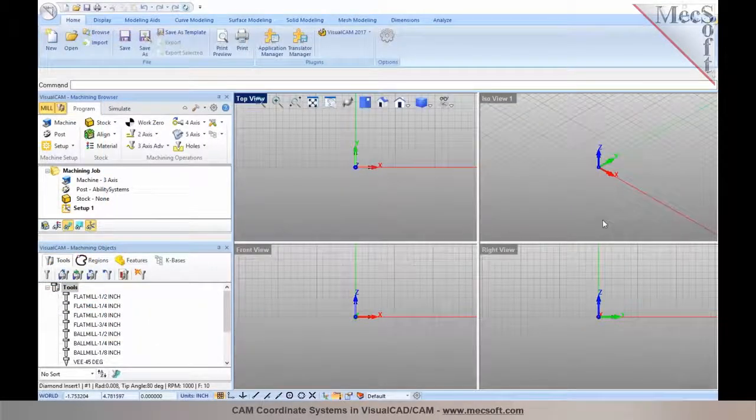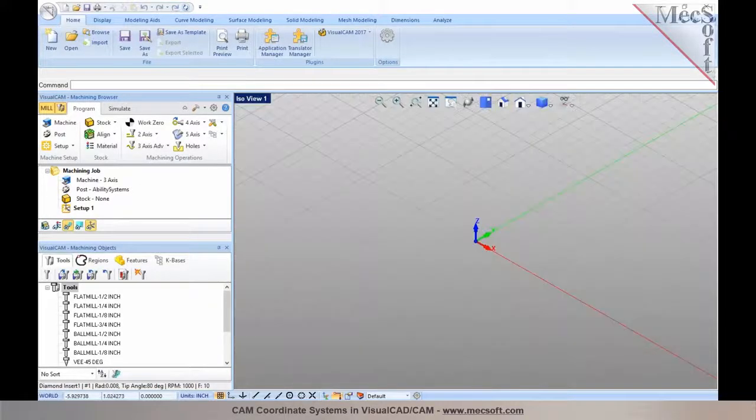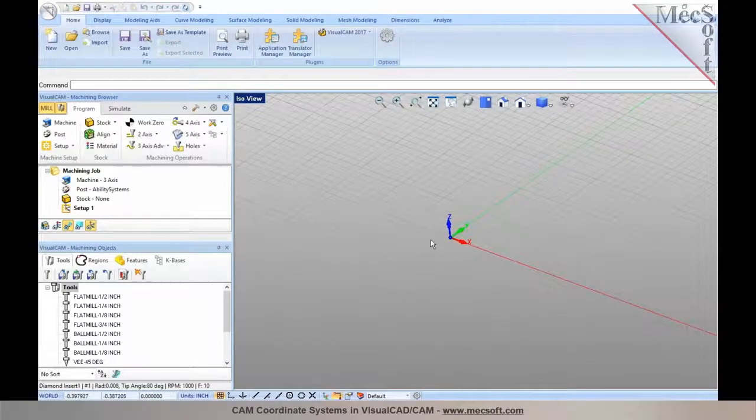So the first thing I'm going to do is go through the world coordinate system and the design coordinate system in our standalone product, which is VisualCAD CAM, and then we'll also take a look at RhinoCam and VisualCAM for SolidWorks as well. So world coordinate system is nothing but your design coordinate system of your host CAD system. In this particular case it happens to be VisualCAD, which is your host CAD system, and your design coordinate system is your XYZ coordinate system orientation about which you're going to be drawing your parts or creating your designs.